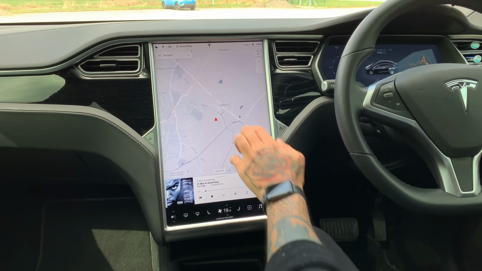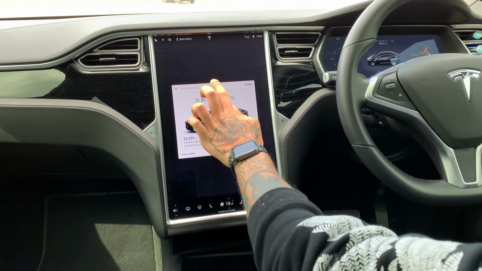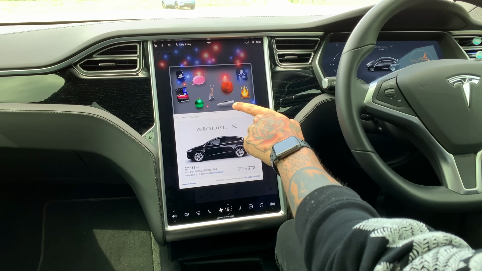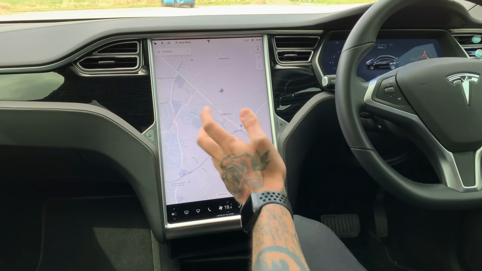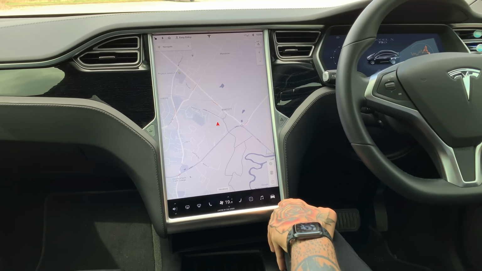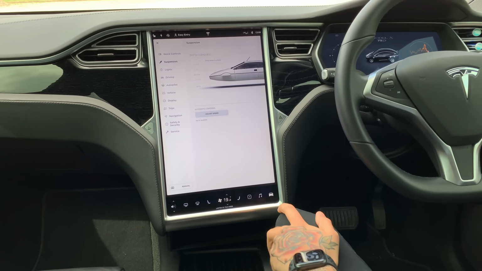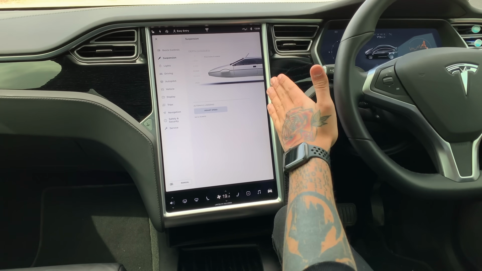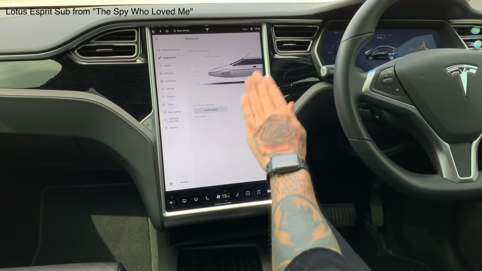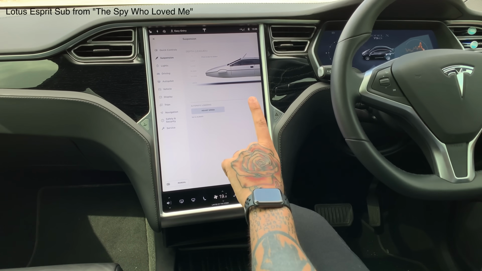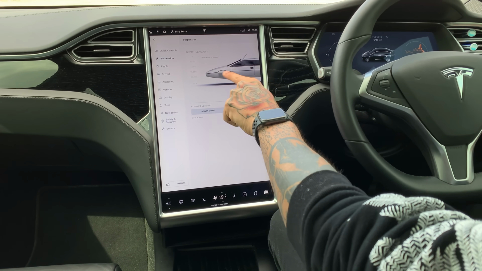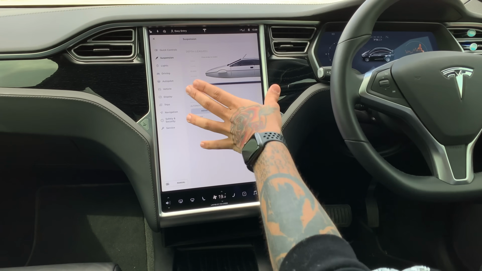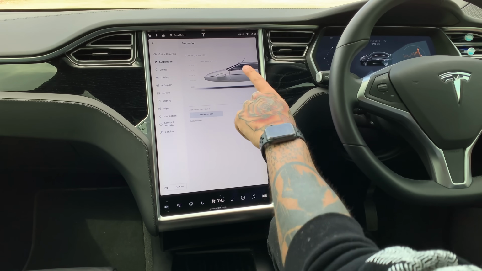Let's go in here and have a look at what else we've got. So let's bring it down and have a look at this. We've got this James Bond submarine, and you click it and nothing really seems to happen until you go into your suspension settings. And you've actually got the submarine there from the 007 movie, and I can't remember the name of it, but I'm pretty sure, someone let me know in the comment section, Elon Musk actually has this, he owns this. Obviously, it's not real and it doesn't work like it does, but I'm pretty sure he owns that kind of thing.